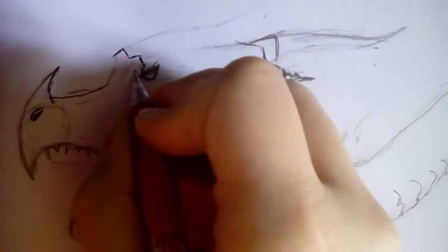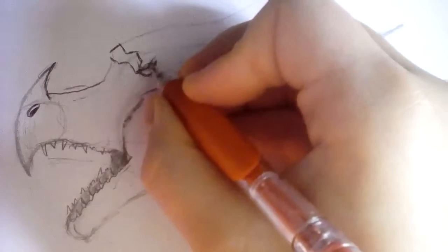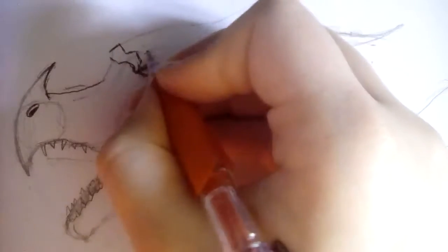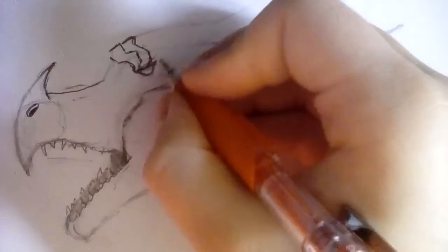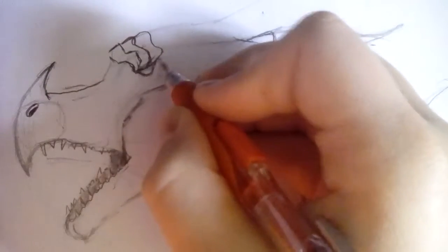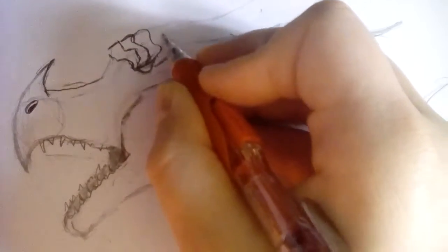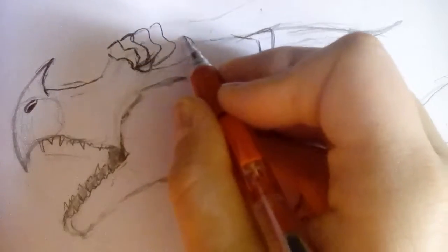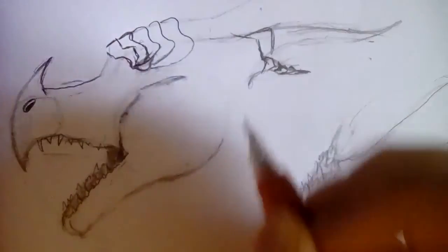And another one right here. And as they go back, they're gonna start to get a little bit smoother, like that. And they're just gonna keep on going around the eye. And then finally, they're just gonna stop at that line right there.